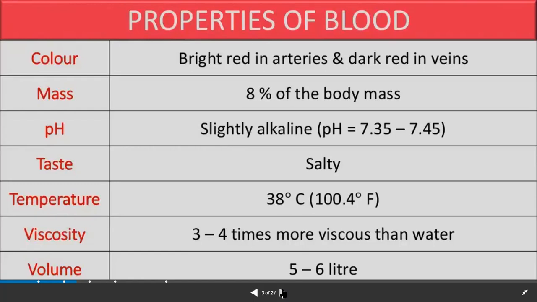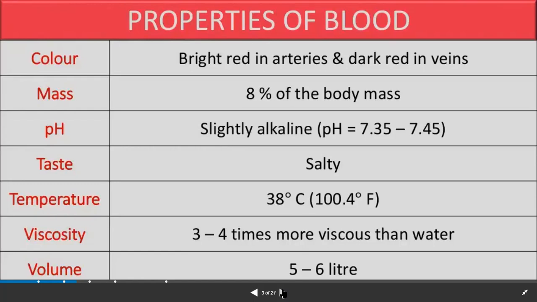Now, this pH is very important because anything that decreases the pH excessively would lead to what we'll call acidosis, and whatever increases the pH will lead to alkalosis. Now pay attention. An increase in pH leads to alkalosis. That is alkaline. The blood becomes excessively alkaline. Anything that decreases the pH leads to acidosis. So remember that a decrease in pH is acidic, an increase in pH is alkaline.